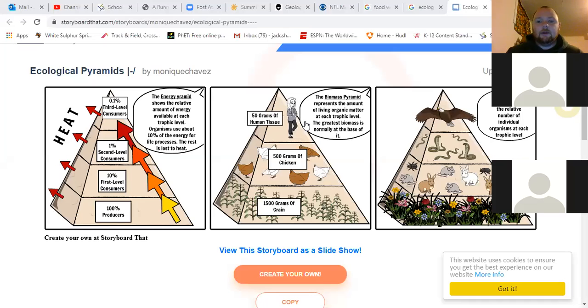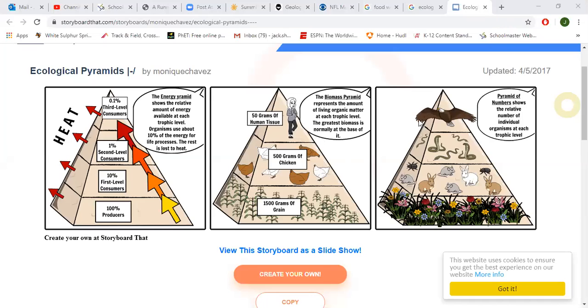And so what I want to show you guys now is the ecological pyramids, okay? And so we have ecological pyramids right here, and there are 3 main ones, okay? This middle one, the biomass pyramid, is maybe not the most important one. It's probably the least important out of all of these, but these will all make sense here in just a little bit, okay? So when you have organisms, right?